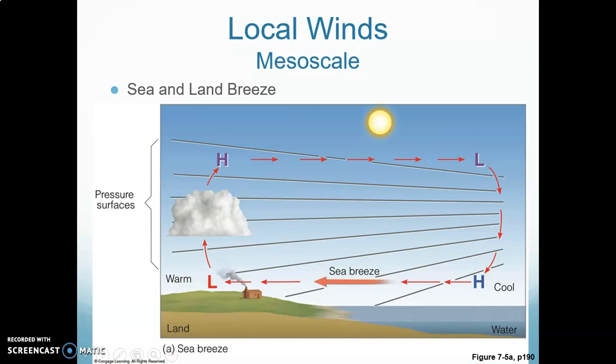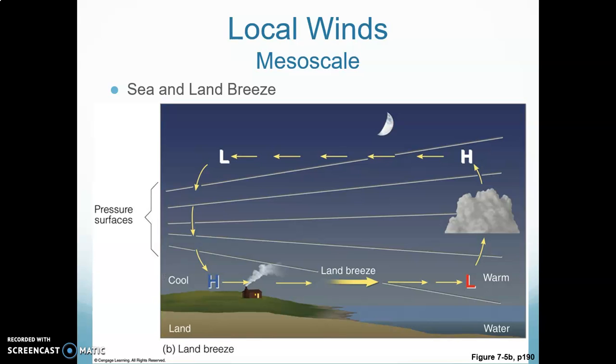So when you live in an area where there's a sea breeze, you'll typically see lots of cloud formations over the land. And if the sea breeze is strong enough, you'll see thunderstorms, pretty severe thunderstorms at times. And then at night, those thunderstorms will disappear and you'll start seeing thunderstorms over the water.